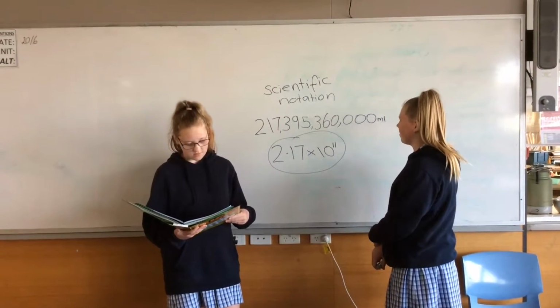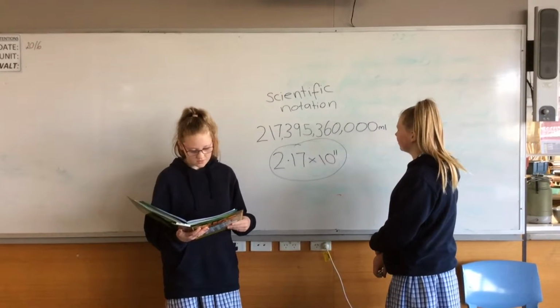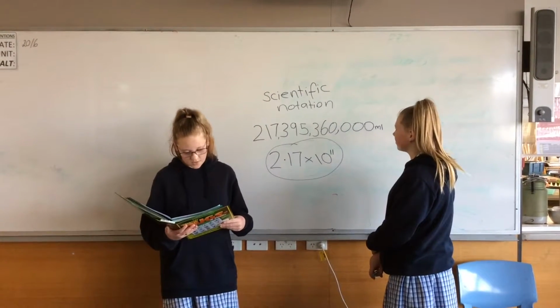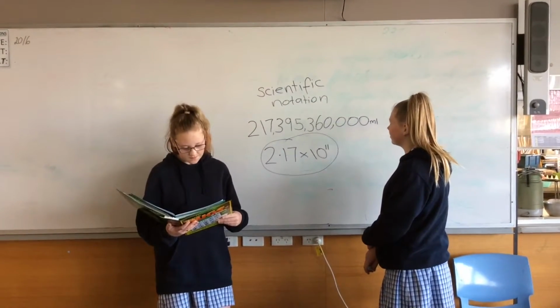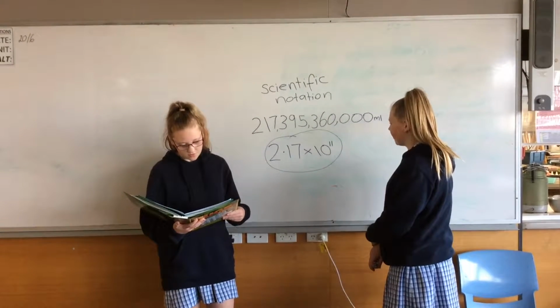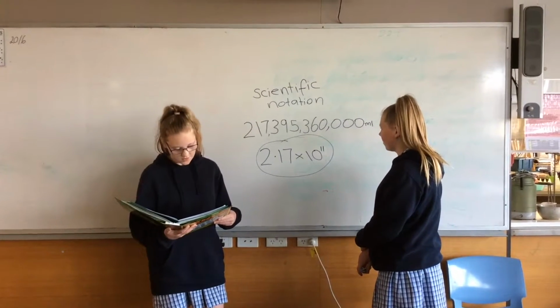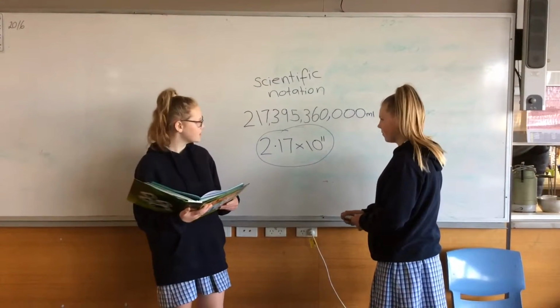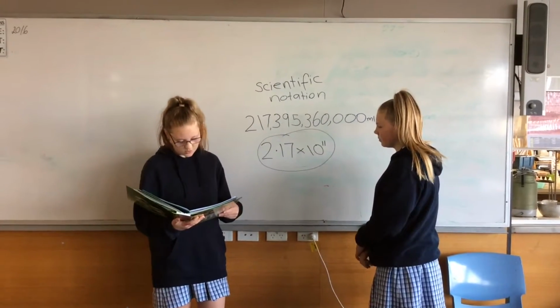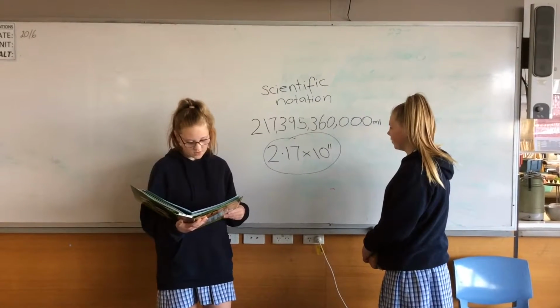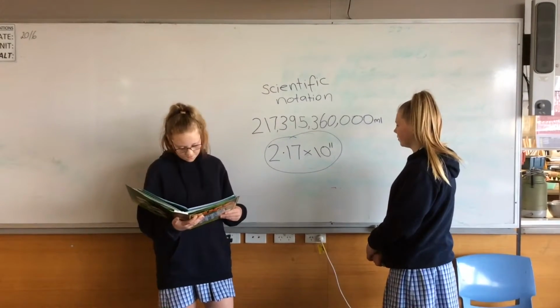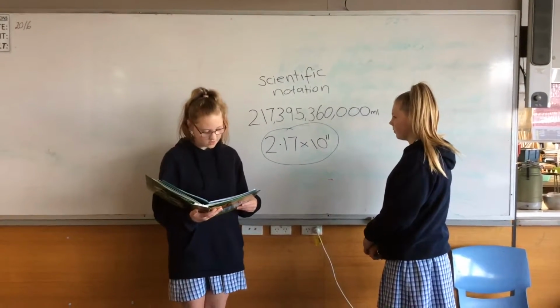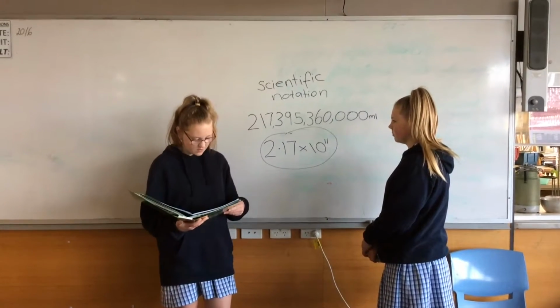Scientific notation makes writing very big or very small numbers extremely easy. We use the same method every time. This number isn't exact though. We first choose the first three significant figures. For example, in this number, we would use 217. These are the first three numbers, so that the total is 2.17 times 10 to the power of 11.